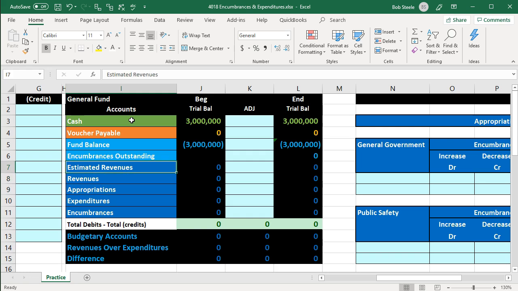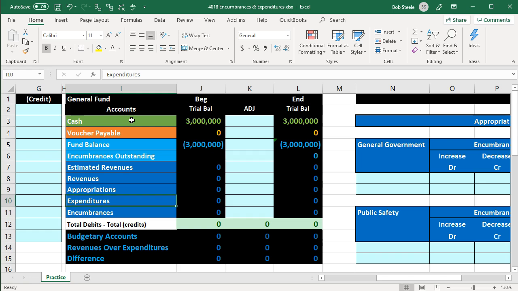This is going to be the confusing area. This is where we'll spend our time here. Because note, there's two confusing things with relation to these types of accounts. One, we post the budget, which is very unusual. We're not going to be dealing with the budgetary accounts here. We want to keep those separate from the other strange thing that we do in governmental accounting as opposed to financial, and that is the encumbrances. So we're going to be dealing with encumbrances now.